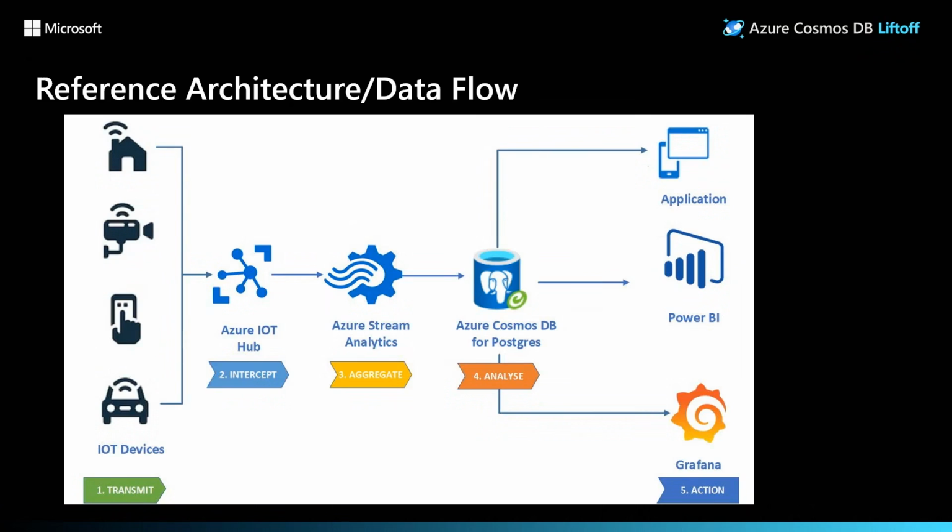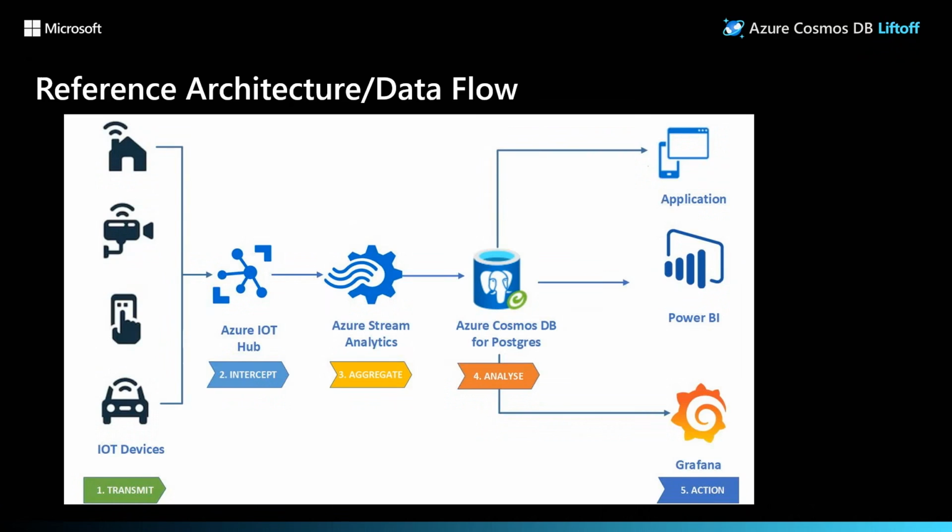Azure Stream Analytics queries help us extract the required data fields, implement filters and basic aggregations, and sample the events for business requirements before loading this data into Azure Cosmos DB for PostgreSQL. You can also use Azure Databricks or Kafka as an alternative to Azure Stream Analytics. Once the data is ingested in Cosmos DB, all the complex data processing and business logic can be implemented at this stage. The processed data will then be used to build meaningful metrics and is exposed to the end users for action.